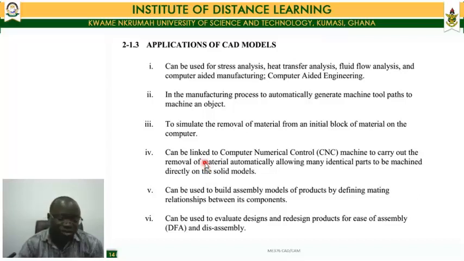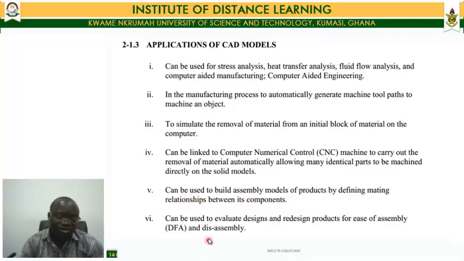Now, you can also use the CAD model to build assembly models of products by defining the mating relationships between them. So you can basically bring onto a screen a number of CAD parts and then put them together in assembly virtually to actually build an assembly model, so that you can visualize the parts that are together in one file and in one view.